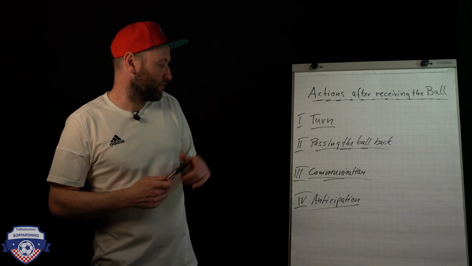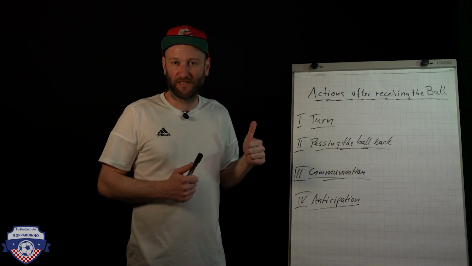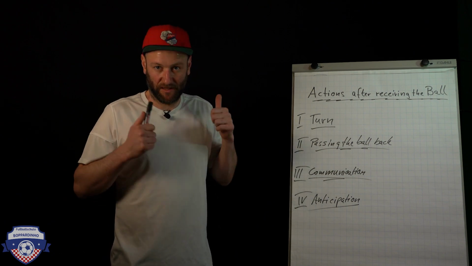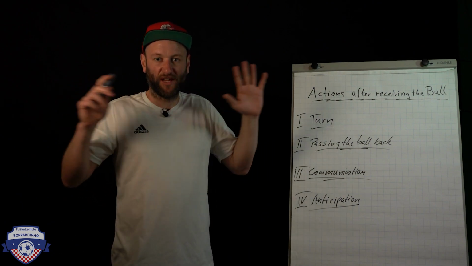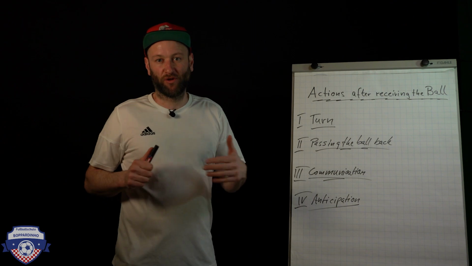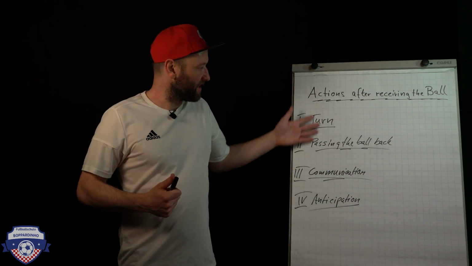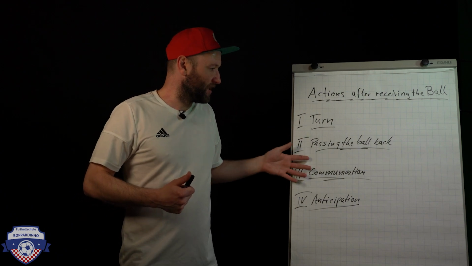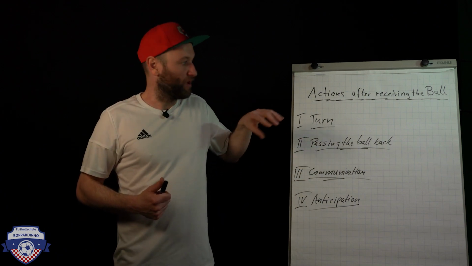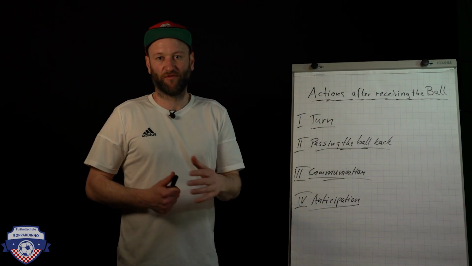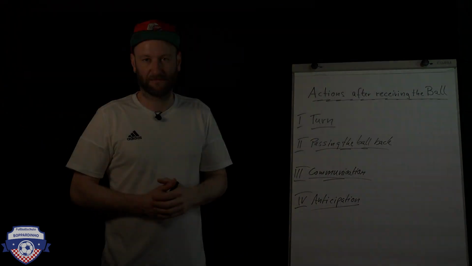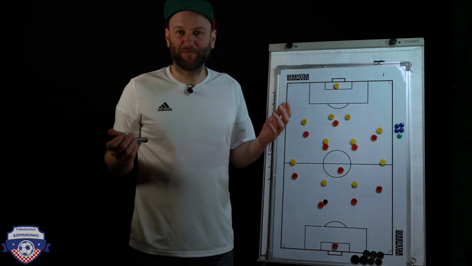The second thing, which is really important for the receiver, is a good anticipation. That means scan the field, look over your shoulder, have a good positioning. Okay? These are the important things we should always have in mind when we have the options of turning or passing back. Okay, let's come to the second part.